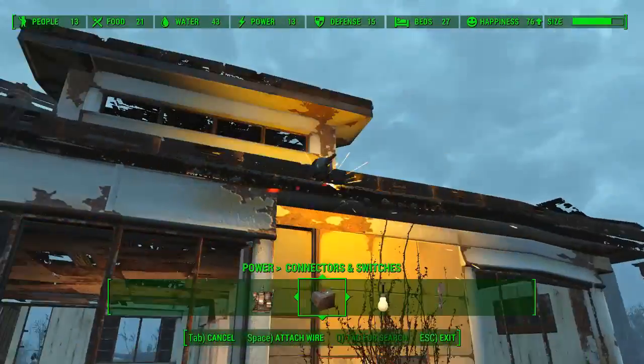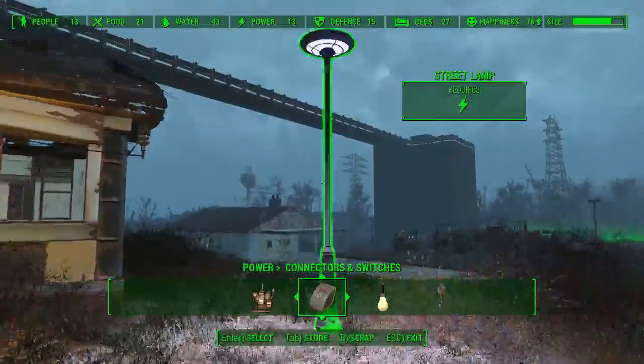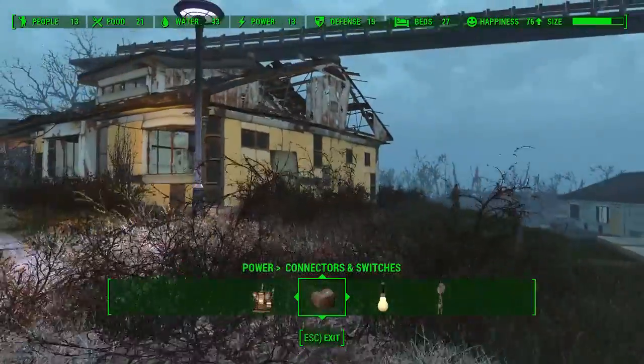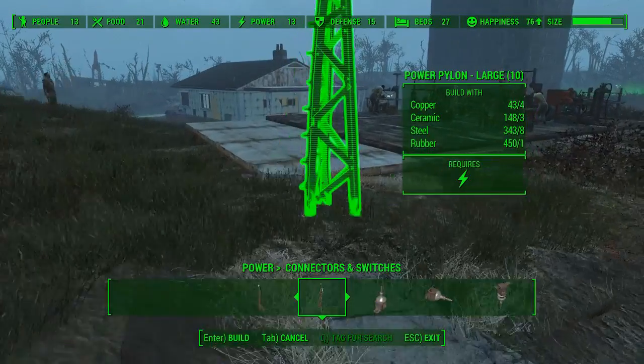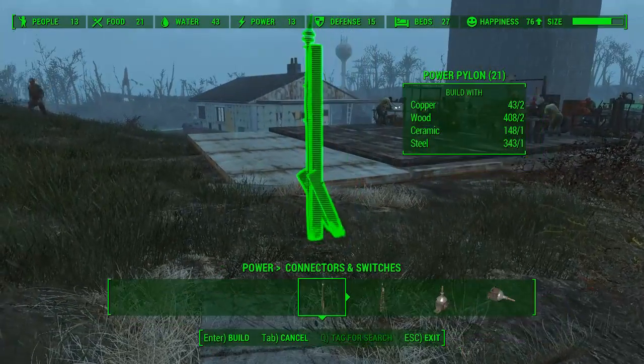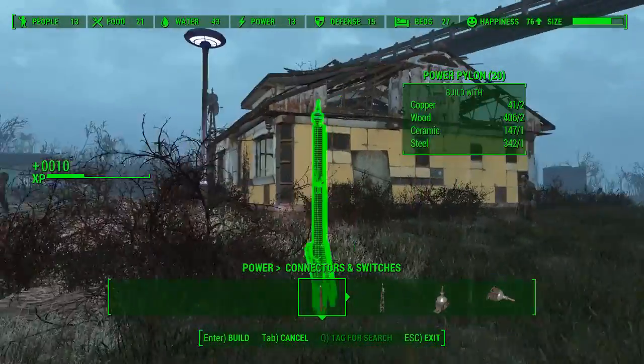Okay. Attach a wire. Attach a wire. Okay, that light's on too. Cool. Okay. Unfortunately, we don't have much we can do with this one, so I'm actually going to have to do, like, a power pylon, probably, to get it to light up. That's fine.